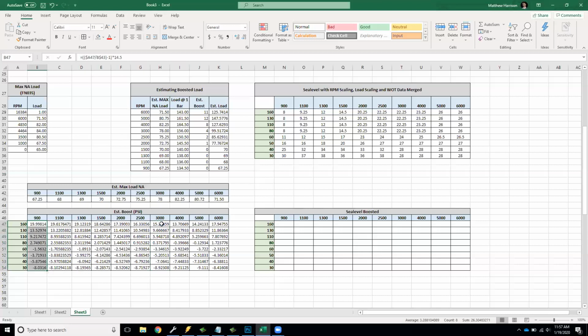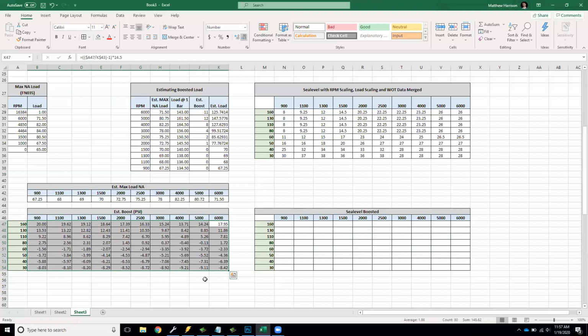Perfect. So now what we have at this point is that at each load and RPM, we know about how much boost we have. I'm going to reduce the number of decimals because this is pretty ugly to look at right now. Okay, that's a little easier to deal with. Of course, when you're down here, you're in negative boost or vacuum essentially, because you're not totally beating up on the motor. So I actually am just going to erase all this stuff down here, because we don't need it. Well, actually, I'll leave it in, but it's not important.